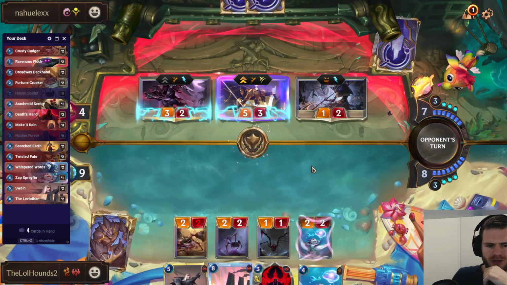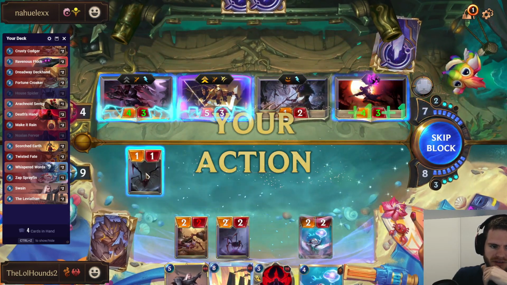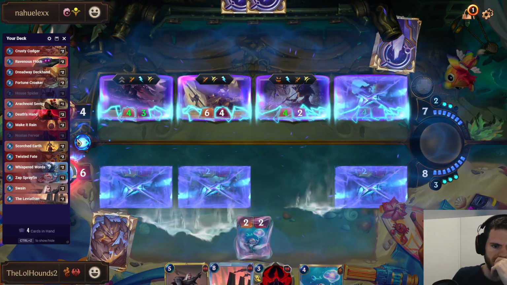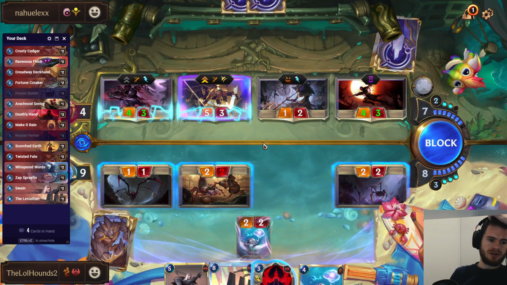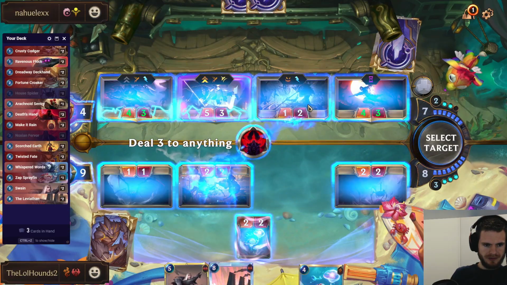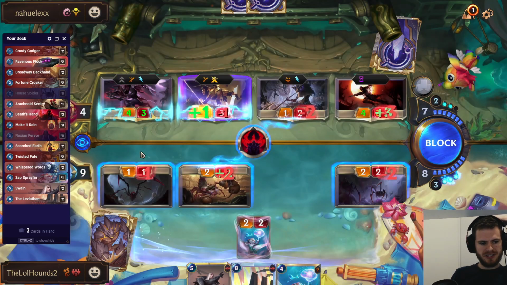So you shouldn't have a way to get overwhelmed here. We block with everything here. Everything we can block with, anyway. Okay, so... Gonna have to do this, don't we? I forgot about the spell shield, unfortunately.